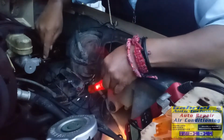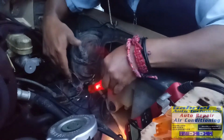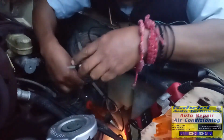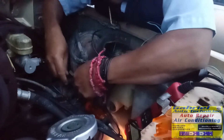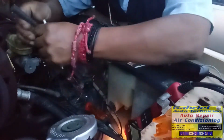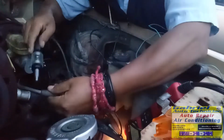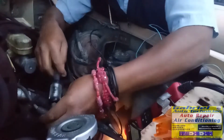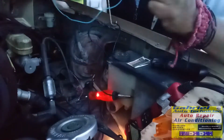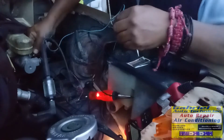But if you put one ground wire and right here, you could have a spark right here. Let me show you. I'm gonna put this tester right here, and I'm going to put brown right here. Just touch it, touch it, touch it, and then it's gonna send spark right here. See? To check the coil. To check if it's something else, like the pickup coil. I'm gonna touch it right here with the ground wire right here. I'm gonna connect this one to the ground right here.